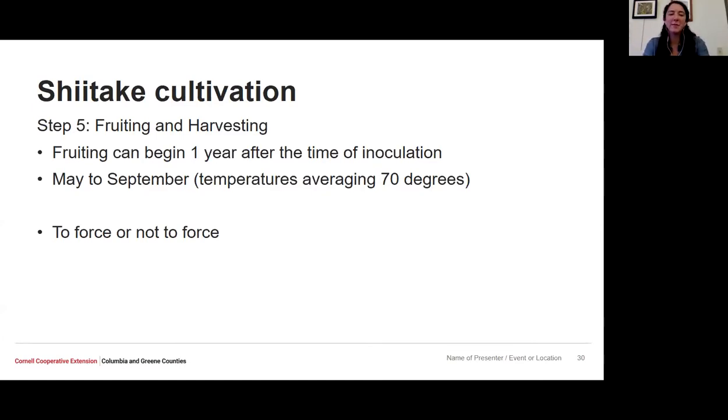And so you can really keep doing that until the end of September, or even, with the past few seasons we've had, bolts can continue to fruit through October. And so as a grower, you can make a decision to force them to fruit or not.